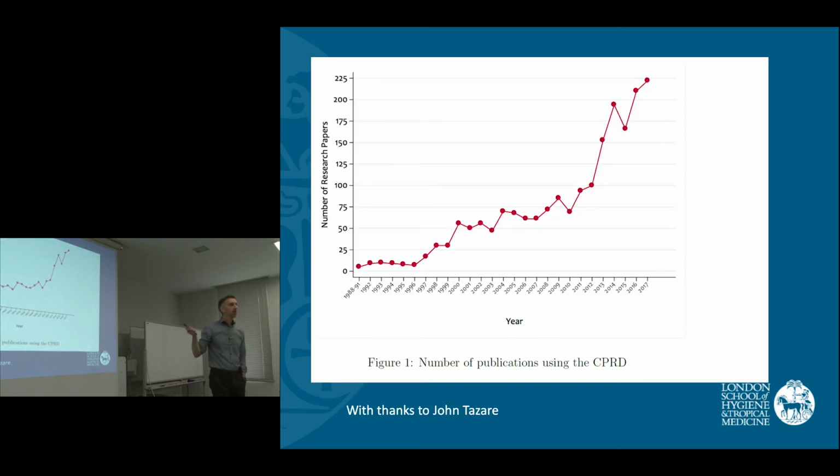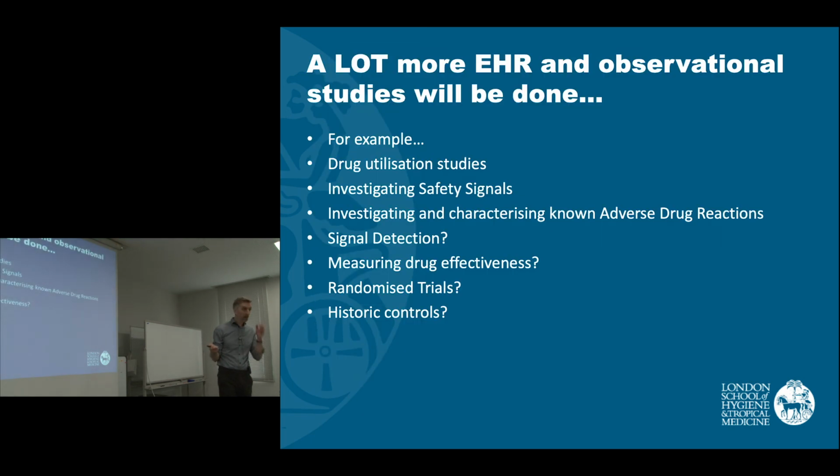So I showed you this in the last talk, that there's an explosion in the use of these kinds of data to do research. And again, this is the number of primary care publications using the CPRD in the UK. Now, a lot more of these kinds of studies will be done. And as I say, we need to be careful, but in lots of ways it's a good thing because it means that we can investigate these kinds of situations.